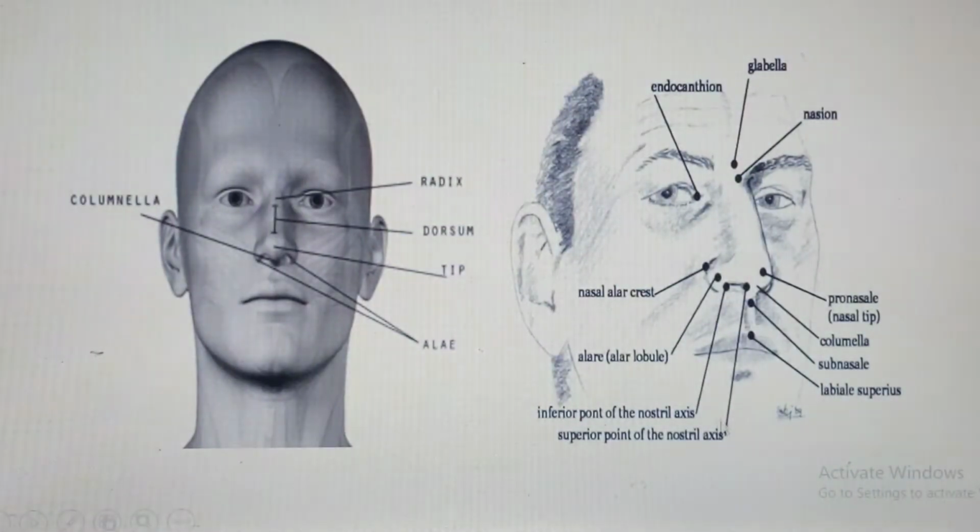So there we are. Externally, you can see that the nose is a midline structure in the head region. People may present with different kinds, flat ones, pointed ones, and what have you. But what I'm interested in showing you is that over here we have two ala. If you look at the nose, it has two wings, one on the left, one on the right. These are what we call the ali. The plural form of ala is ali, the wings of the nose.